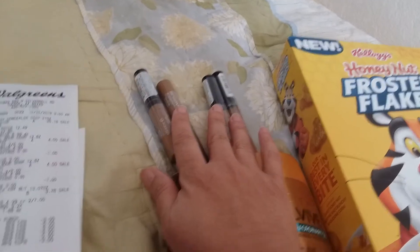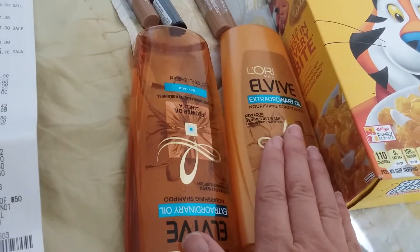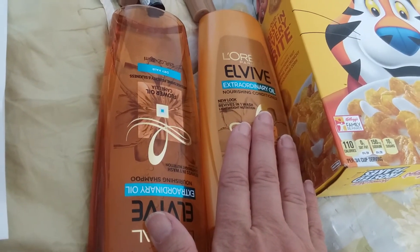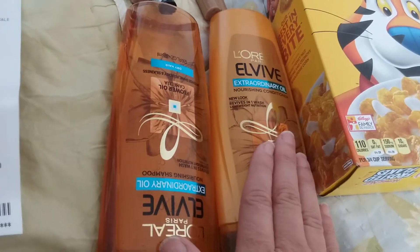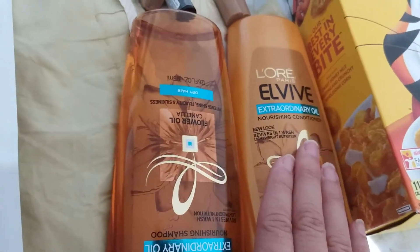So $25.16 with the $5 coupons — that was great. And then the L'Oreal was two for $8. This one wasn't marked, and I asked them, 'Hey, this one is not marked that it's two for $8 — is that the sale price?' The lady said if it's not marked then it's not. But you know how sometimes they just don't put tags on stuff, so I tried it. They were on sale. It worked — two for $8.